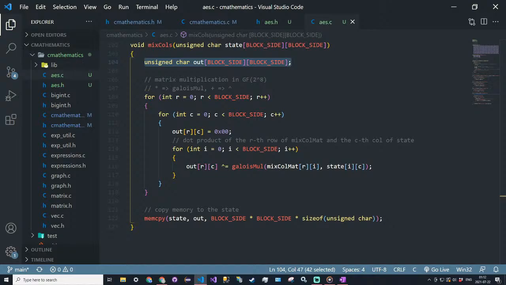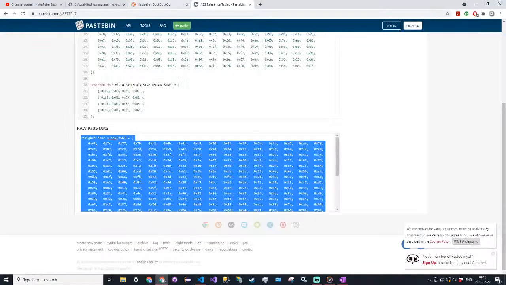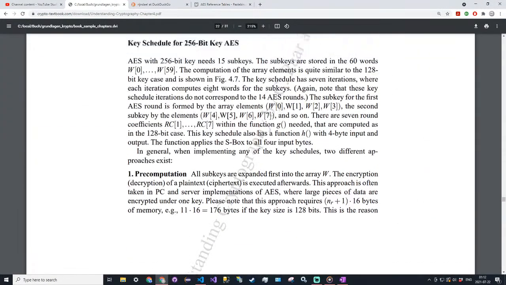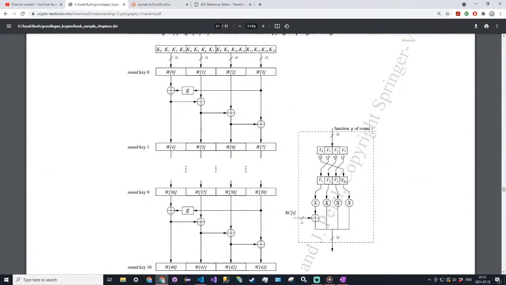All right, now we're going to move to the key schedule. So we're going to hop back into AES.h, and we're going to start a new section, key scheduling. When I first wrote this, I didn't bother with the way that this document lays it out, which is that you generate all the subkeys at one time. I was like, oh, you don't need that. You don't need to store that many bytes at the same time. You can simply generate the key for each round.